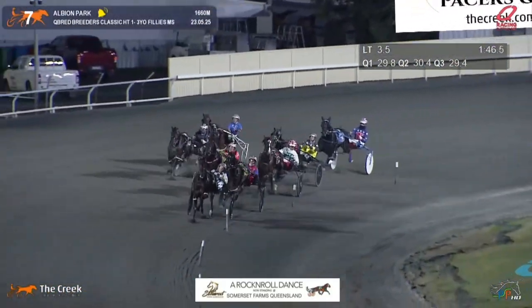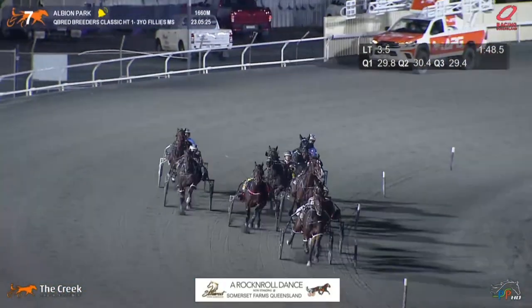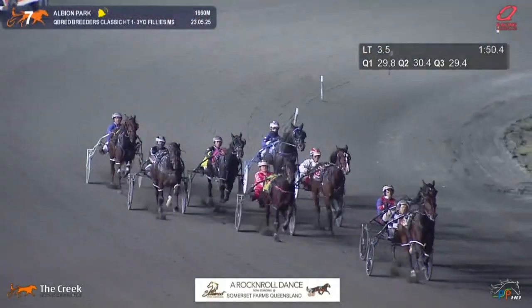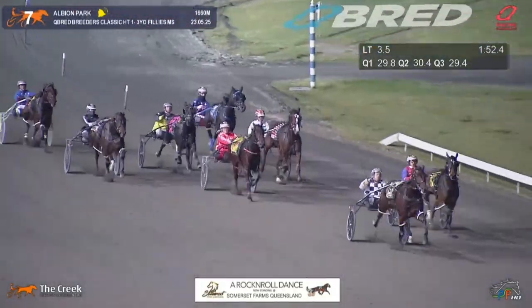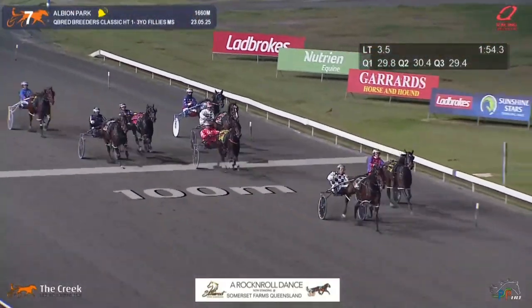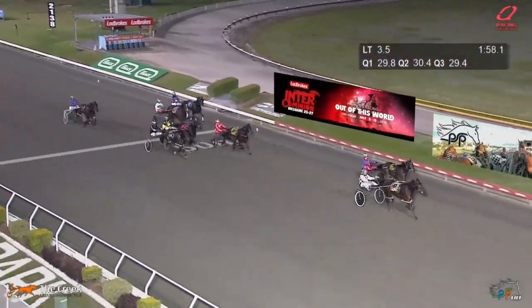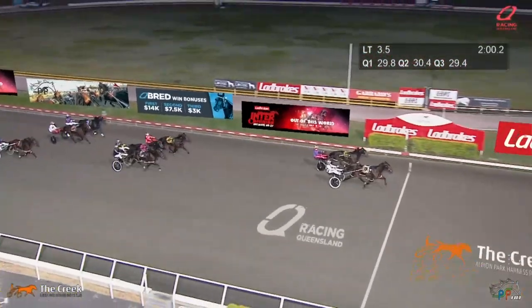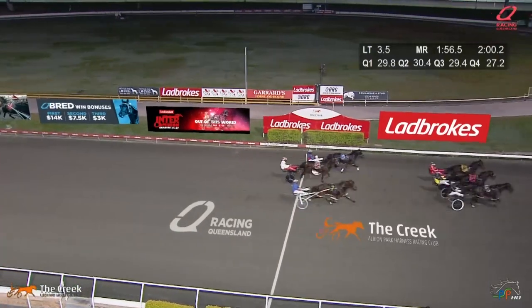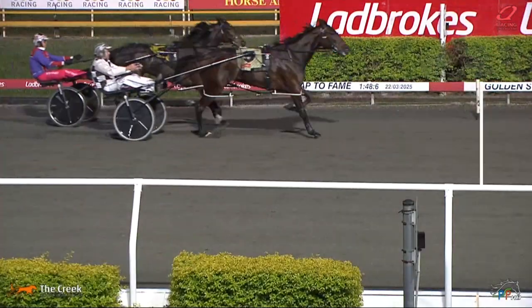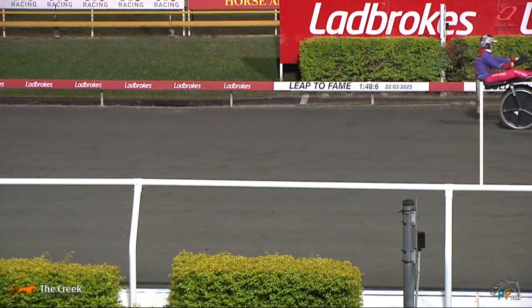Cool and Classy is about to open right up here, and she's clear coming into the home straight. Margin just over 5 metres. The Lady Dior goes to the inside. They break away from We're Going to Get You. Got the Glow. Cool and Classy in front gets the job done. Cool and Classy beating the Lady Dior. Third Got the Glow. Fourth a photo, We're Going to Get You or Cheeky Baby.